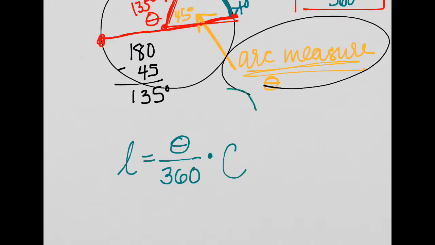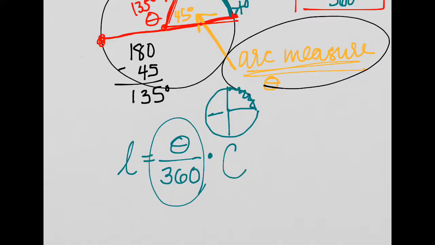The circumference would be all the way around, and if I were to take a fourth of that, then it would be this little section here, right? A fourth of it, some fraction. In this case, a fourth would probably be written as 90 over 360, because, pretend that's a 0, that would be a 90-degree angle. I don't know if that makes any sense there. But whatever the angle measurement, divide that by 360 and that gives you the fraction of the circle, then multiply it by your circumference. Now, I need you to recall that circumference is equal to 2 pi r.